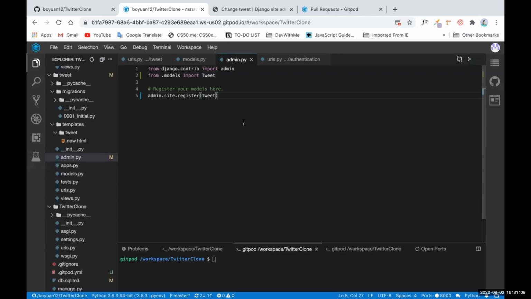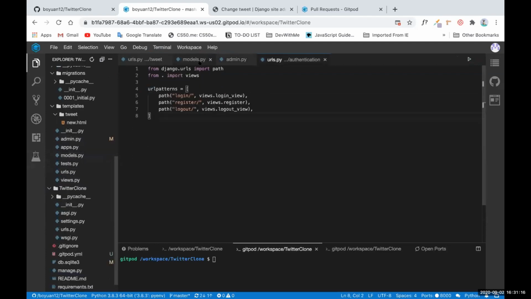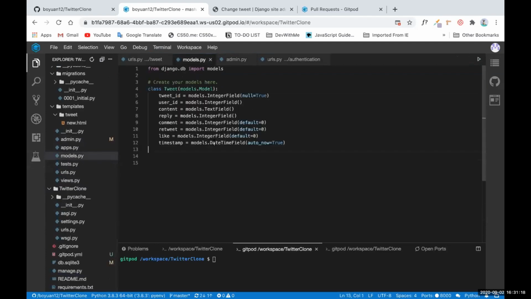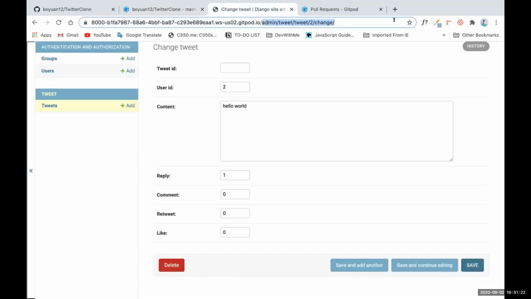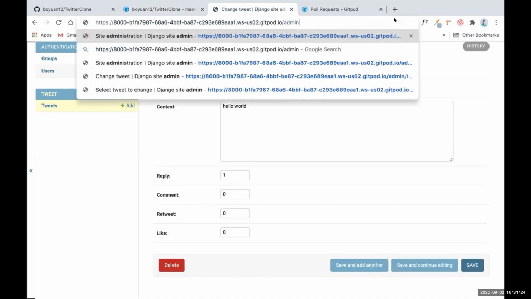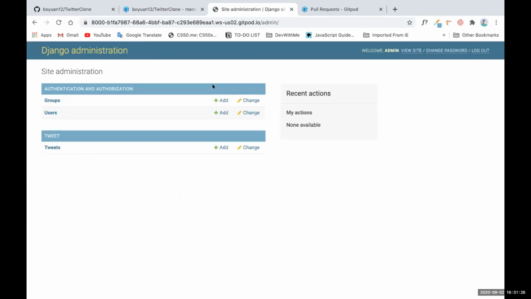All right, so let's go ahead and get back into it. Also, where do I find the place in the admin? Go to your /admin route, and if you haven't authenticated with your superuser account, it will prompt you to log in with your superuser account.